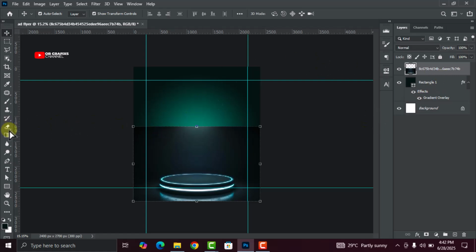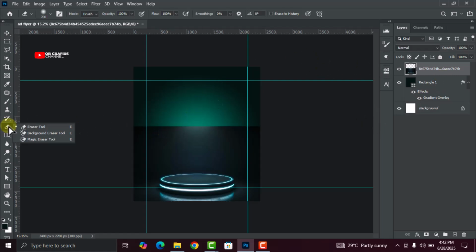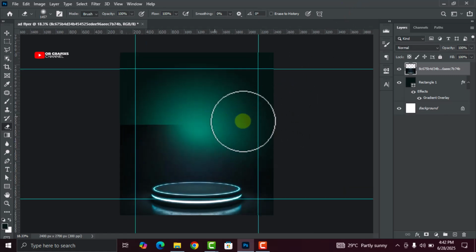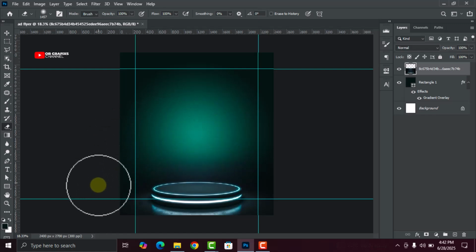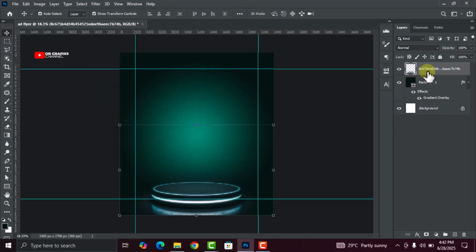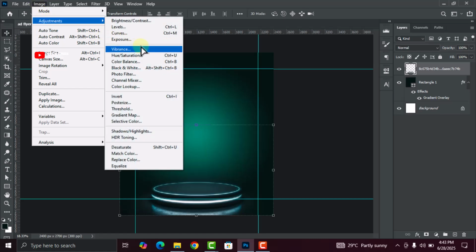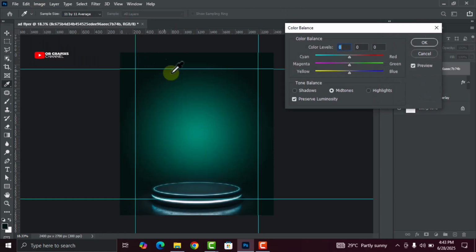Right, now go to your eraser tool and then select eraser tool, increase the size, and then get rid of these parts.